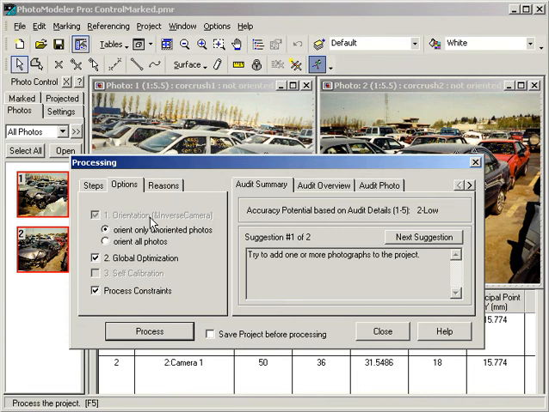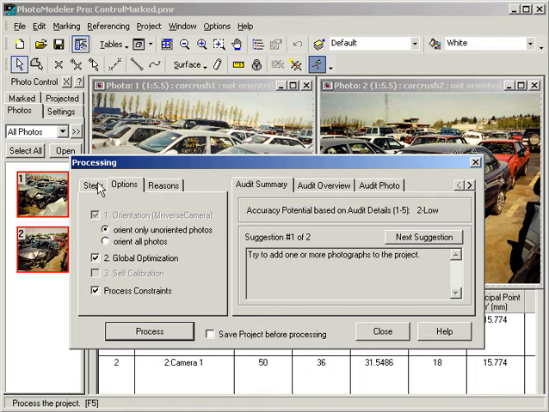When the photos have constraints or control points marked for inverse camera processing, this stage has to be done. In this case, since the photos are not oriented, this option is on by default. In other cases, when processing has already been performed, you may wish to redo the inverse camera processing. You can then choose the Orient All Photos option.